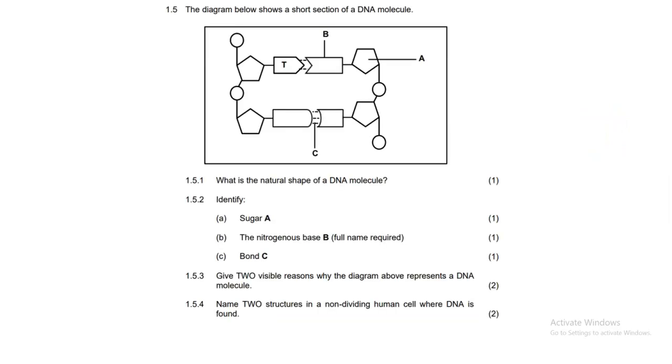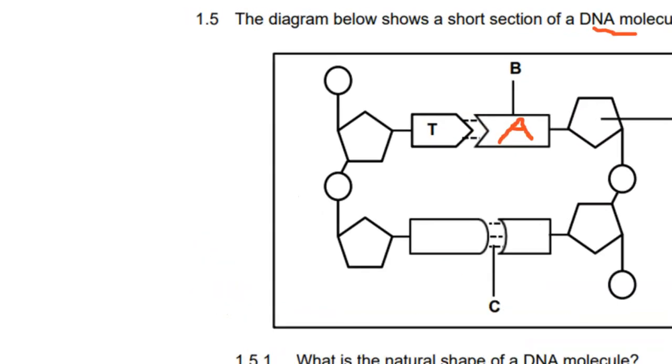First of all, they're giving us a DNA molecule. They're telling us it's a DNA molecule, and we know a DNA molecule is double stranded. We also know that it's got thymine, which they're showing us here. So if it's a thymine there, here we must have adenine. It should be A. In full it's adenine, but it should be A. We've got double bonds there, triple bonds, it's fine. We've got a nucleotide, which has the phosphate group, which is P.